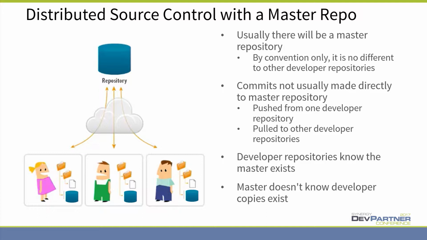This is what usually happens with a distributed source control environment, a distributed model, but with a master repository. So it's kind of a combination of both, where there is a master repository. That master repository probably doesn't have a working copy associated with it, physical files. So certainly with Git, you can have an instance of a repository that's what's called bare, which means it's just the repository, or a normal repository, which is essentially a repository and a working files environment. So typically the centralized repository is probably a bare repository. It depends where it is, I guess.